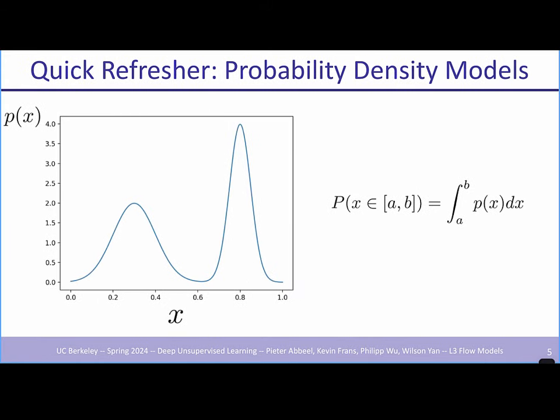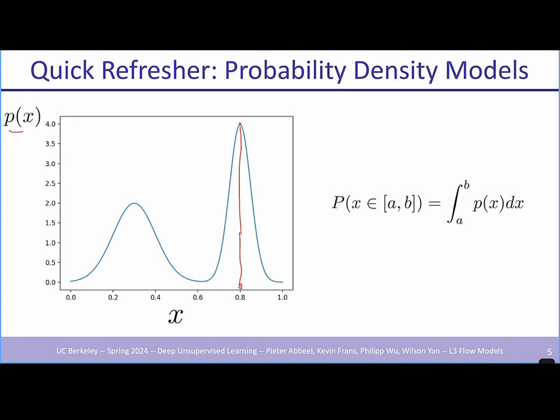Okay, so we'll work with probability densities this time rather than discrete distributions. So quick reminder, what does it mean to be a probability density? Here's one example, P of X. At any given point along the x-axis, you can read off a value for P of X. But that P of X, for example this one over here, which is about 4, doesn't mean that the probability of the corresponding thing down here is 4. That's not the meaning with the density.